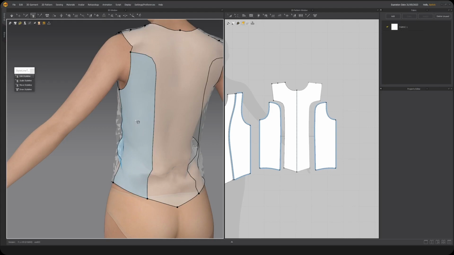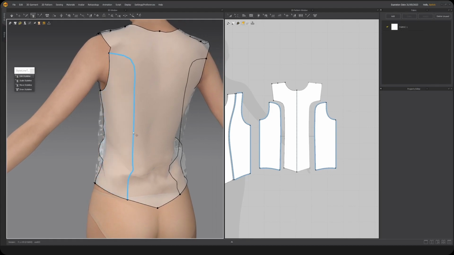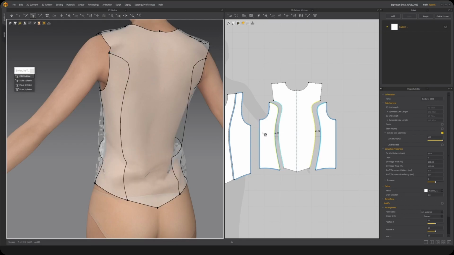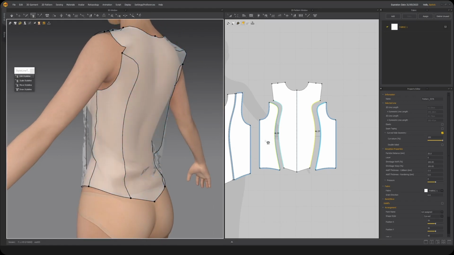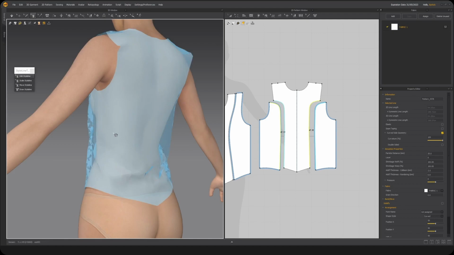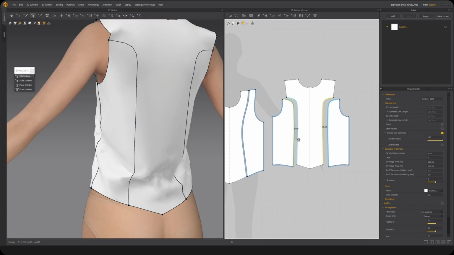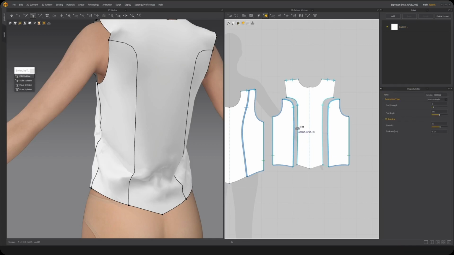So that might be a little bit hard to do with the style line editing because I can't just take this particular seam here and try to move it closer. You can see yes, it will make this back panel here shorter, but it's also going to make the other one longer, which we don't actually want in this particular case. But what we can do here is, within our 2D pattern window, first of all, delete the seam that is there. And then afterward, press X to add a few points here.